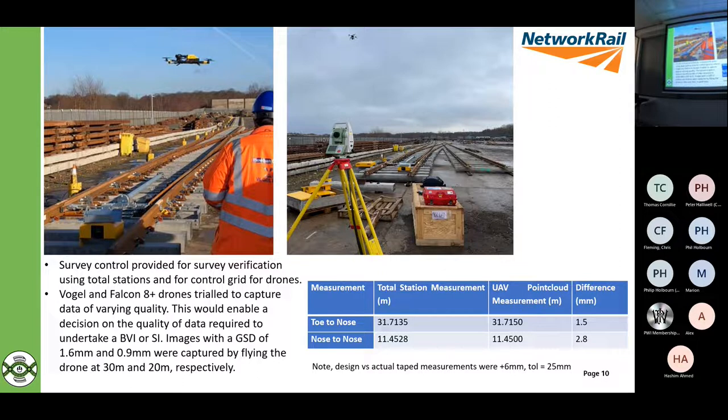And the nose to nose is probably because you're looking at a nose position, it's not a defined position. You need to have a marker because it's got a ramp, it's got a topping on there. And unless it's marked and it's got a physical line that says where it is, it's difficult to tell. So when you're trying to find it in an image, where is that? And I think that's why with the tape, you're like, where should we measure to? Some crossings have a weld mark to tell you where the actual nose is, some don't. This particular one did have a weld mark for the nose, but it's quite wide, an arc welded stamp on there. So that was one of the things that we did find.